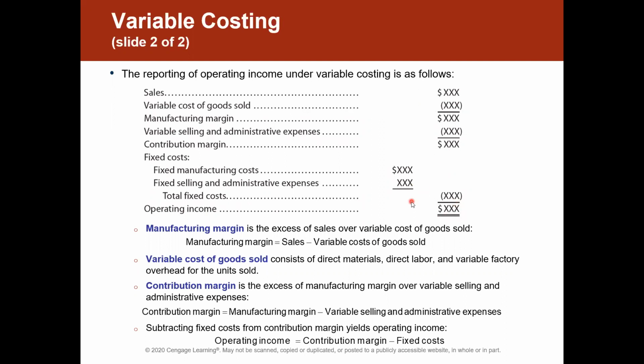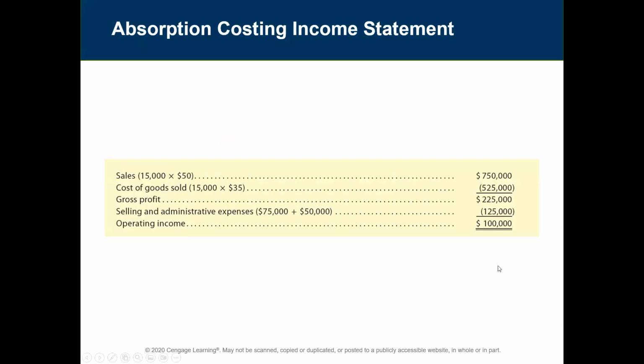So everything we see here is information we've already seen, with the exception that, in the last chapter, we did not have this separate line in there for manufacturing margin. So another intermediate or interim step in our travels from sales down to operating income. Oops, I should have erased that red line.